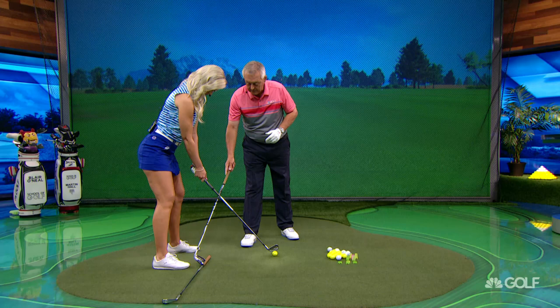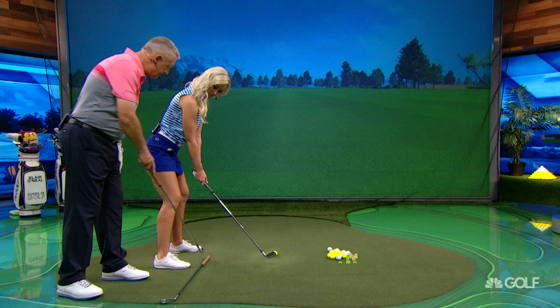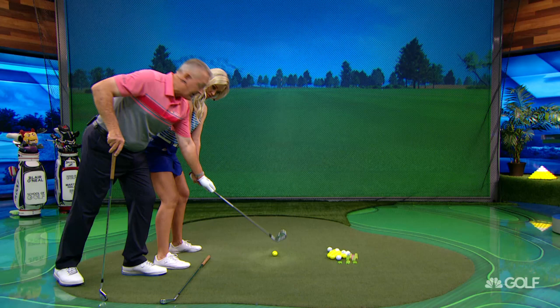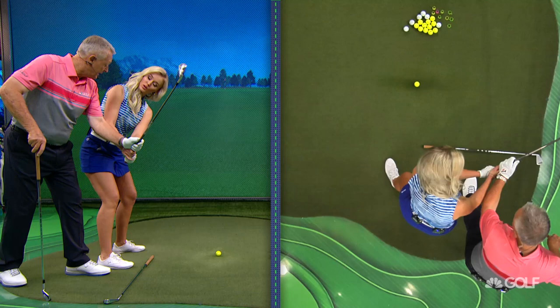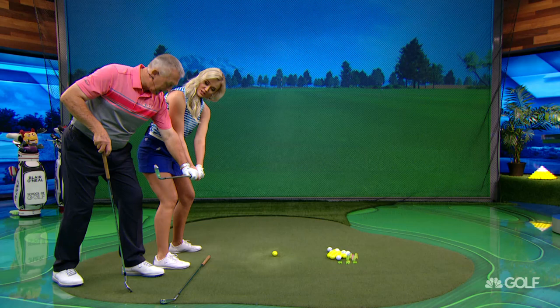Now, irrespective of how you take that club back, by the time you get the club about parallel to the ground, it needs to be about parallel to that and covering it. You could, like Ryan Moore, be very steep. Why does Ryan Moore do that? I don't know, other than it works very well for him. He probably did it the very first day he picked the club up. Yes. Now, that would be one end of the spectrum. You could be out there, as long as in the downswing you lay it on this line. The sweet spot right here. Lay it on this line position. Now you've got a chance to really get at the golf ball properly.